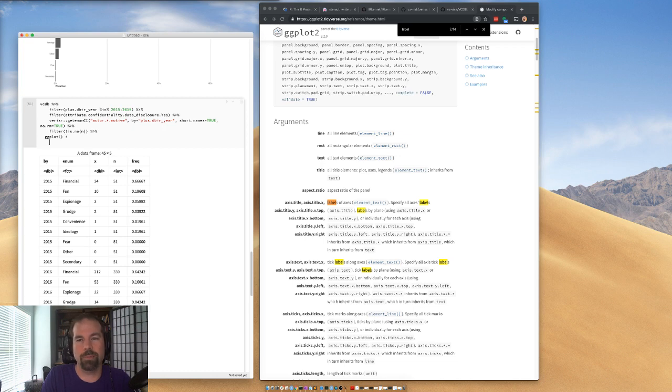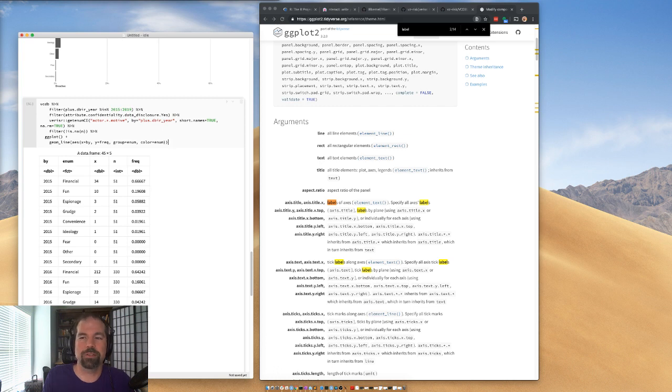Same thing, we'll add the plot and use Magritter to add the data to it. Geom line. The aesthetic is X, we want to be by. Y, we want to be not the enumeration, the frequency, so that we're going across with time and we're going up with frequency. And the final thing we want to do is say group equals enum and color equals enumeration.